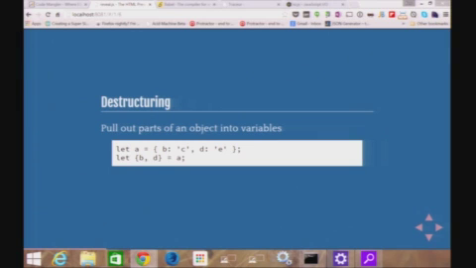This is used a lot when you use imports, when you use modules in ECMAScript 6. You can say, I want to grab these 4 things from the module by their name and import them. So it's one of the ways you'll see it used, in this curly brace syntax. There's a keyword called import that they do the same thing with. So destructuring is another one of those interesting little features.